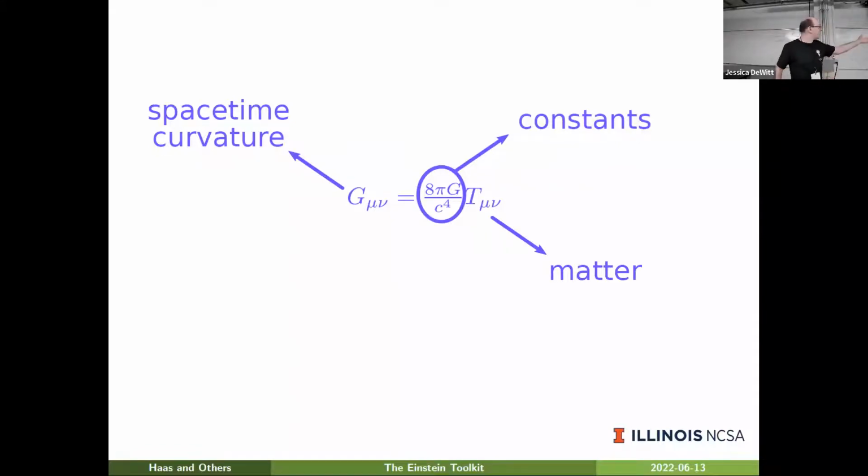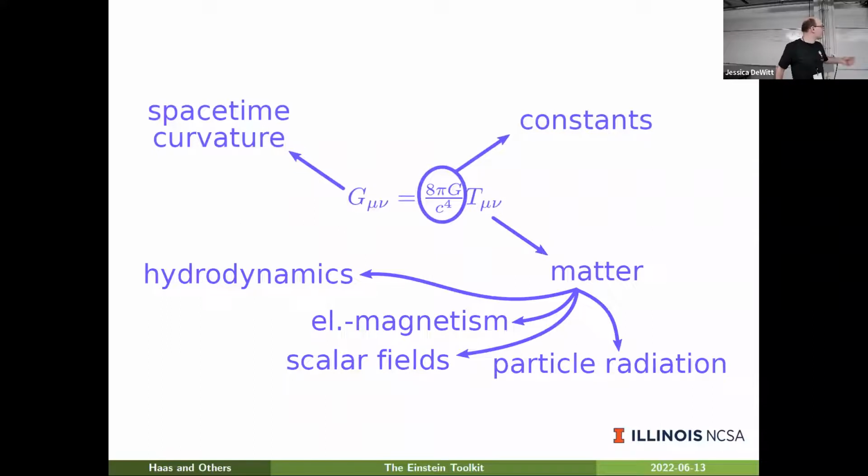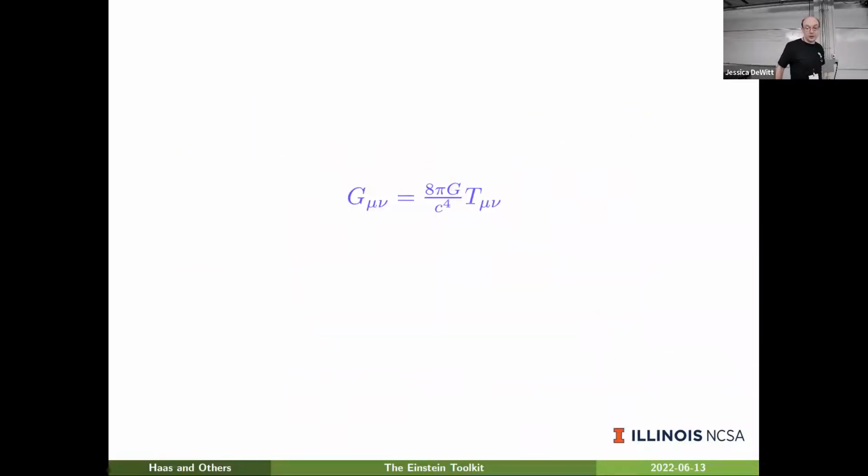So then there's something that gives you matter. This might be fluids, this might be something else, might be hydrodynamics, maybe an electric field, maybe scalar fields, maybe actually particles, radiation, God knows what else. Different things going on. This is the physics. If you map these to computational elements in the Einstein Toolkit, then we have ADM base, which encapsulates just the metric, and then your different metric solvers can plug in there. And as long as they plug in there properly, everybody else can use them. It doesn't have to know about your metric solver. Don't care, as long as ADM base is in there.